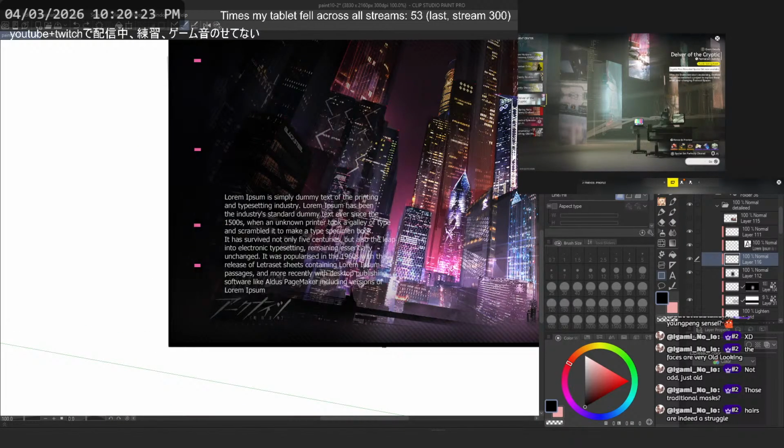Log looks really boring. How do you get text here? Where in Arknights is there a lot of text?